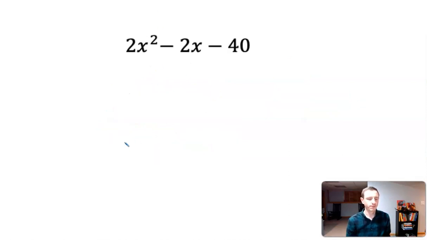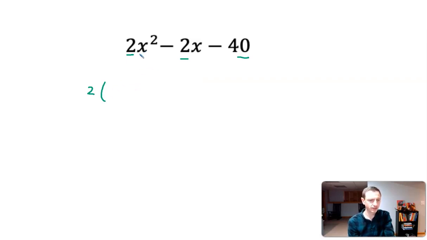All right, next scenario. Here we have a GCF. I do not have a leading negative, but I do have a GCF. So in this case, I want to factor out that GCF. What is the GCF? Well, GCF is the greatest common factor, so the greatest number that goes into all three terms. And the reason I know there is a GCF right off the bat is because the numbers are 2, 2, 40: even, even, even. All the numbers are even. Whenever all the numbers are even, I know I can pull out at least a 2, if not more. But in this one, it's just going to be a 2. 2 goes into 2, 2 goes into 2, 2 goes into 40. So I know I can pull out at least a 2.